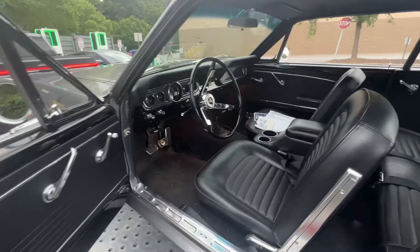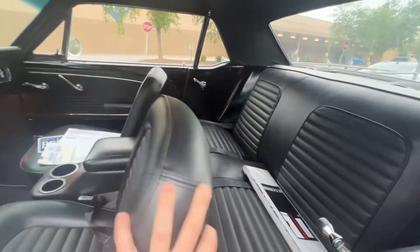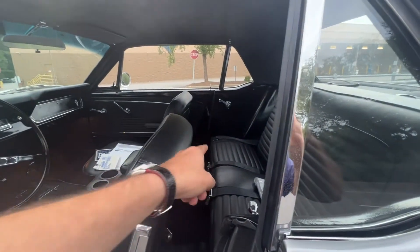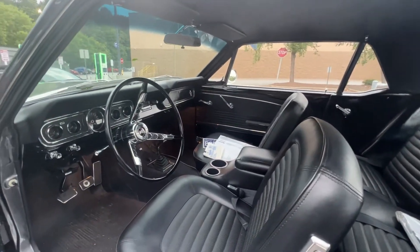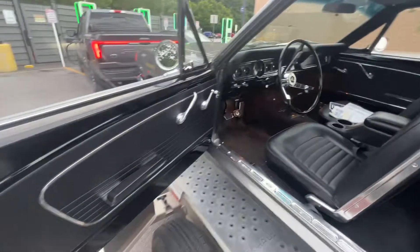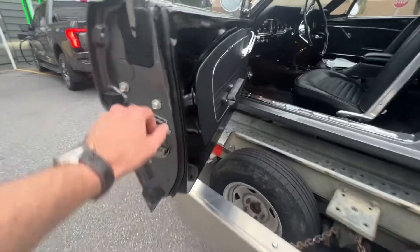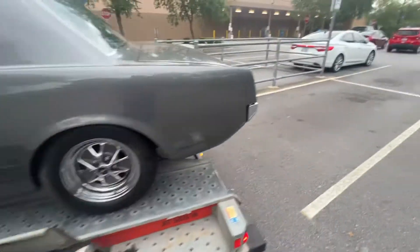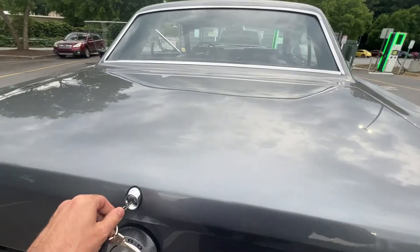And then in here, check this out — it's just perfect. Everything in here is mint. There was a little bit of water over there on the edge, so I think it was pushing through the window up there. But it was an insane rainstorm, so it's kind of understandable, but definitely got to fix that. He painted all this — I think PPF on this would be cool. It is just great. It looks like maybe a little glue or something there; that's the worst thing I've seen about it. Everything in here is perfect.